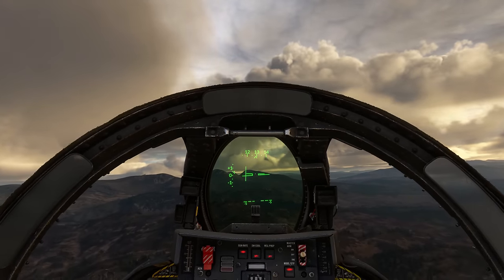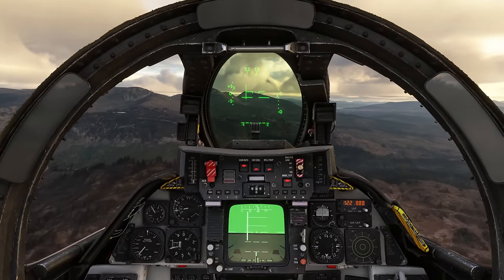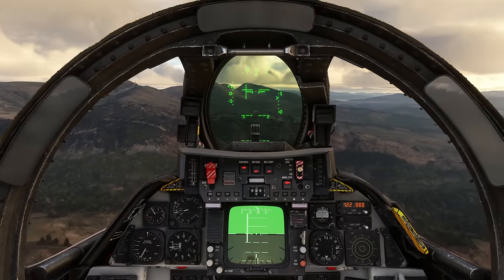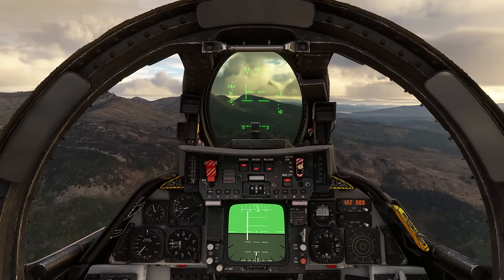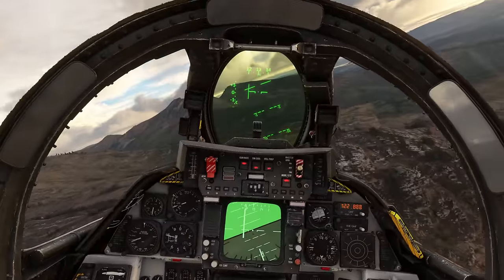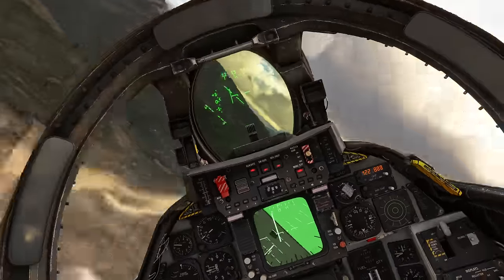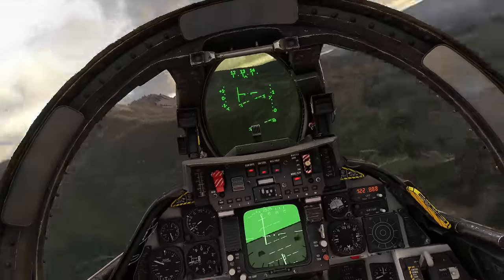In terms of maneuverability, it's really a charm to fly. Let me show you what a full aileron input looks like. 3, 2, 1, now. And that is at like 450 knots right now. Same the other way around. Here we go.